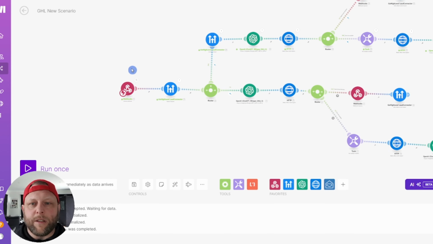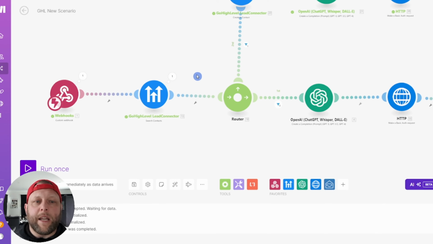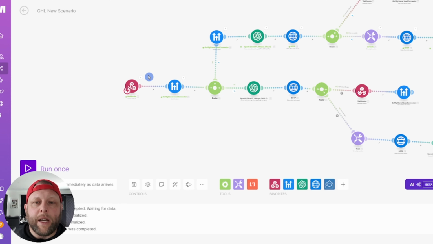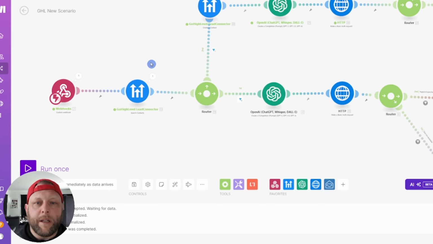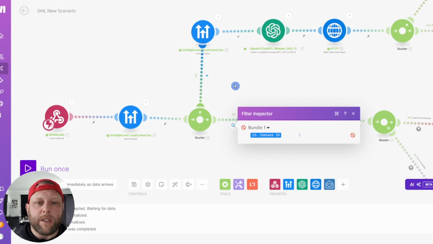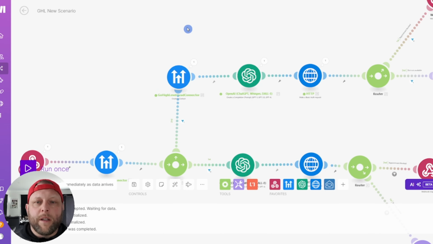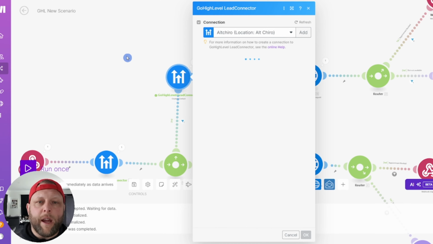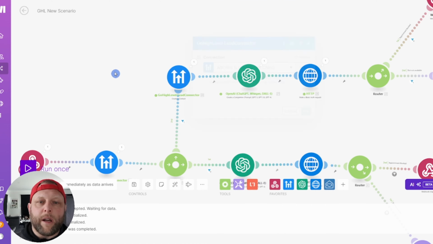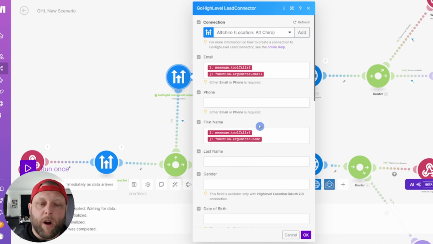Sally is going to call into Vapi. Sally is going to give her name and address. We're going to first check Highlevel if Sally is in Vapi. If Sally is not in Vapi, it's going to give a in Vapi or not in Vapi code in here. So it has a caller ID or doesn't have a caller ID. So it does not have a caller ID. So therefore, Sally is going to come in here and we're going to create a person called Sally in our Highlevel.